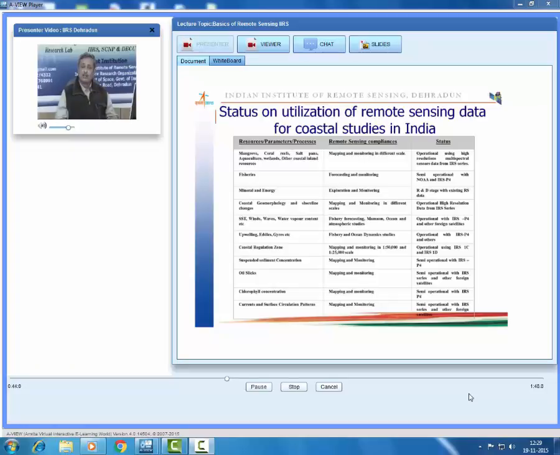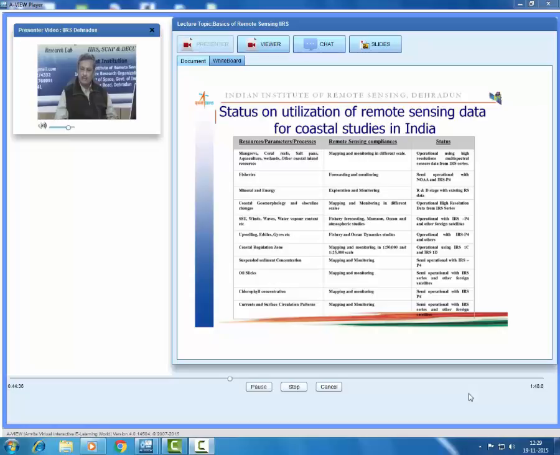We can study the oil slick, which is very important, particularly using the active sensor data, our own RISAT, the Japanese satellite, ESA European satellites, synthetic aperture radar data, RADARSAT by Canada. So they are very important to understand the oil slick study: where the actual oil slick is happening, how the movement of the oil slick will occur with time, what place and what time they will hit the coast, and if they hit the coast, what will be the impact on the various coastal resources. Lots of models are available on the oil slick study nowadays, so all those studies are possible.